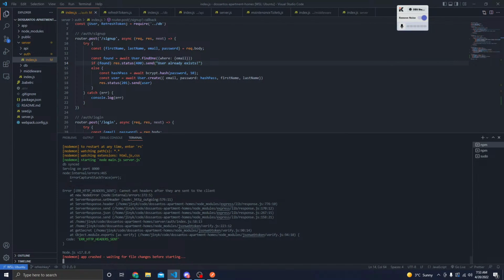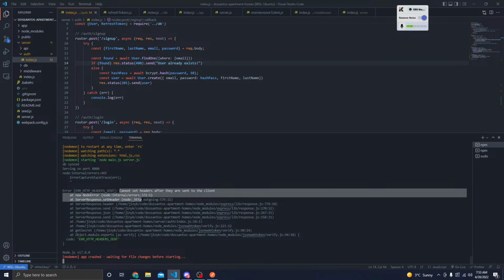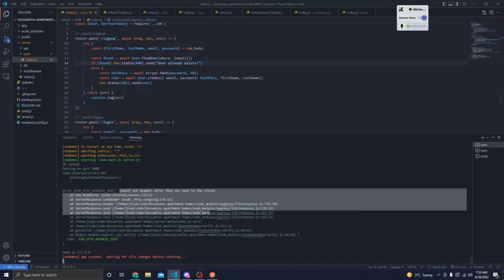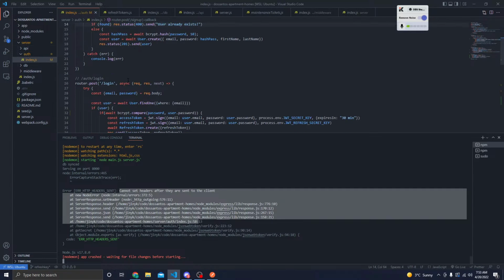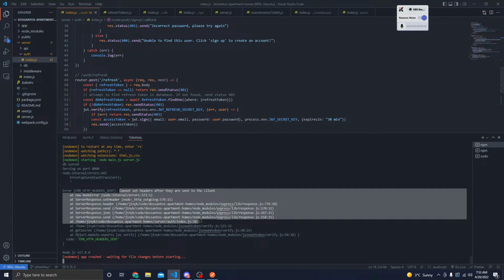So what's the line that this is happening on? That's the headers of the part called the client, server response set header. Okay, node modules, server auth index.js 58. Server auth index 58 right here.